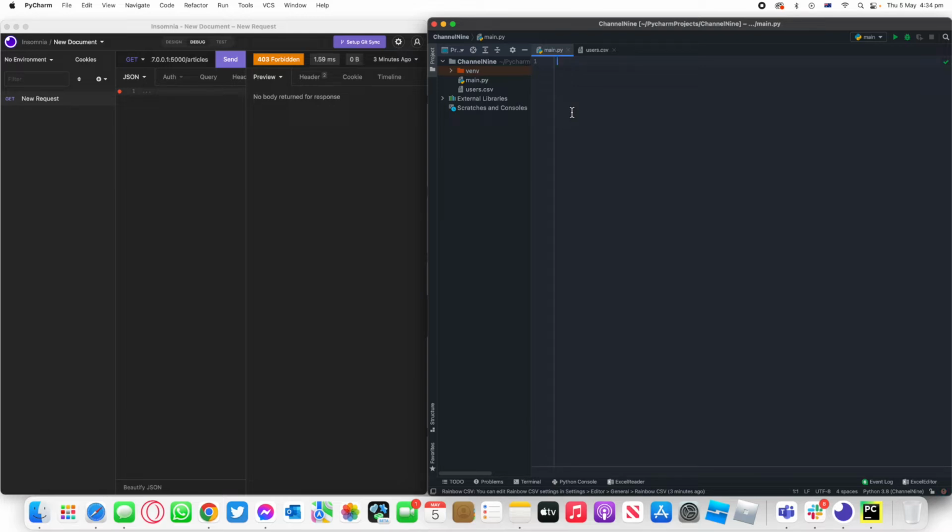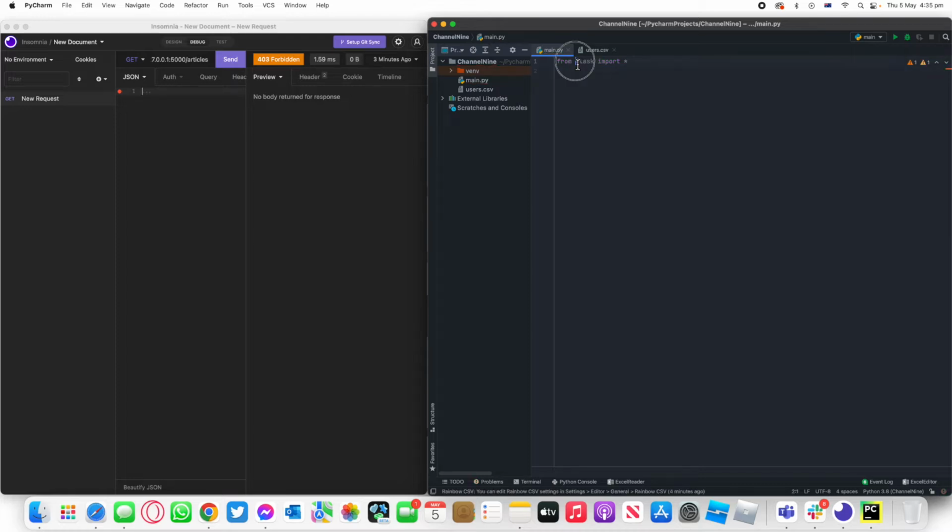So let's get started, and the first thing that I'm going to be doing is let's just make sure that you're on Python 3 and above, so not Python 2.7. And we're going to import a couple of different libraries. So first of all, let's start with Flask. I'm going to say from flask import star, and that allows me to import everything from Flask.